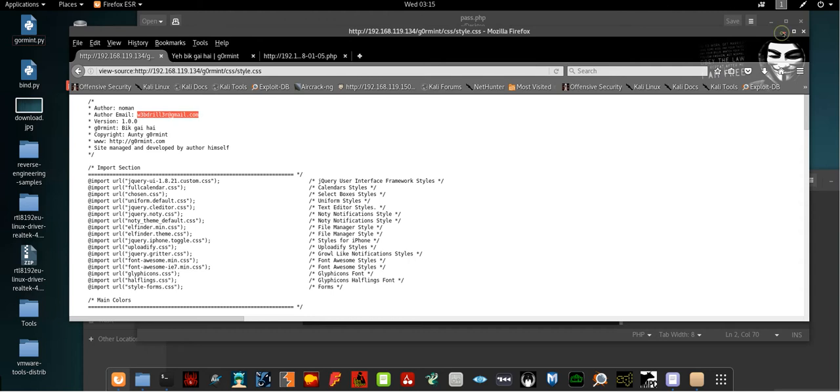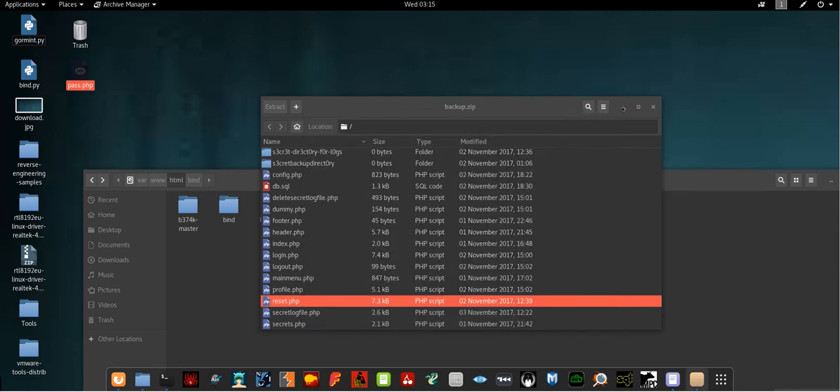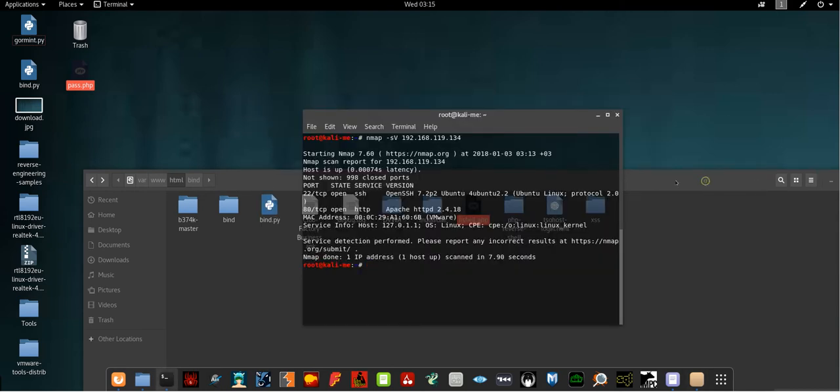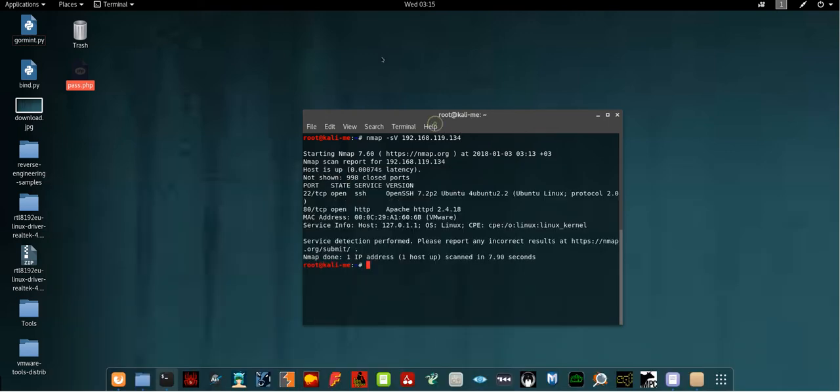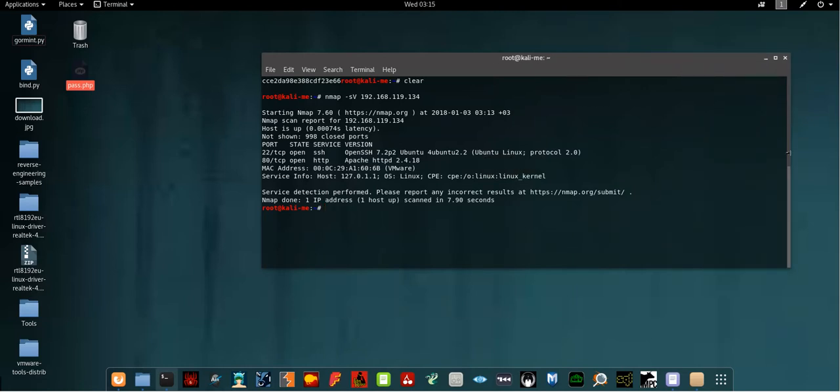Today's vulnerable machine is G0rmint, a new vulnerable machine that has been added to the Vulnerable Hub website. I will put a download link after getting this done. After doing an nmap scan, as you can see here, I have two open ports associated with two protocols, SSH and HTTP. If you search for the version of the current Apache version on G0rmint's machine, you won't find any associated vulnerable version.